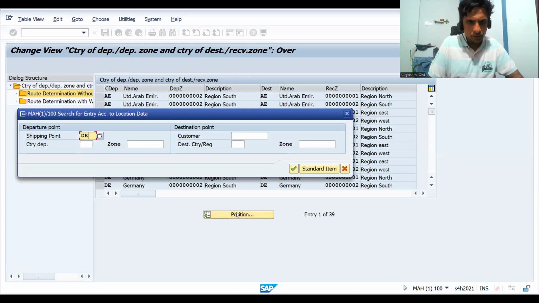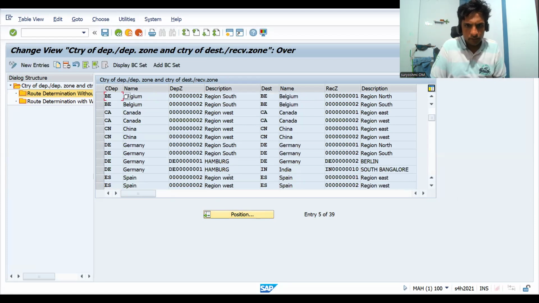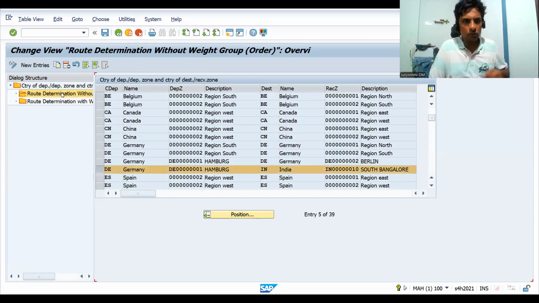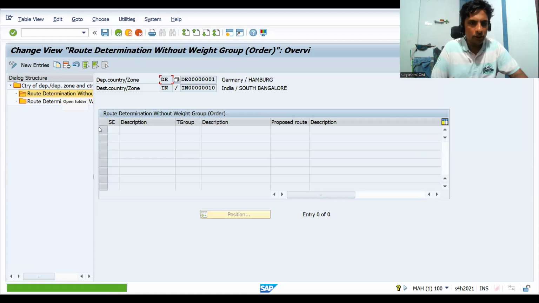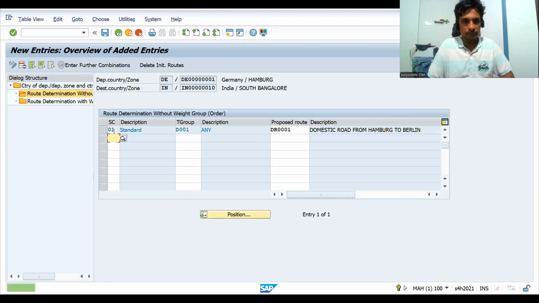DG. I don't want to go for this search. We have less entries only. Yeah, this one is there, right? I'm selecting this one. And without group, I'm maintaining the entry. Go to the new entries because since it will be there already, 01 and maybe if I change the transportation group, okay, proposed route should be this one, okay.